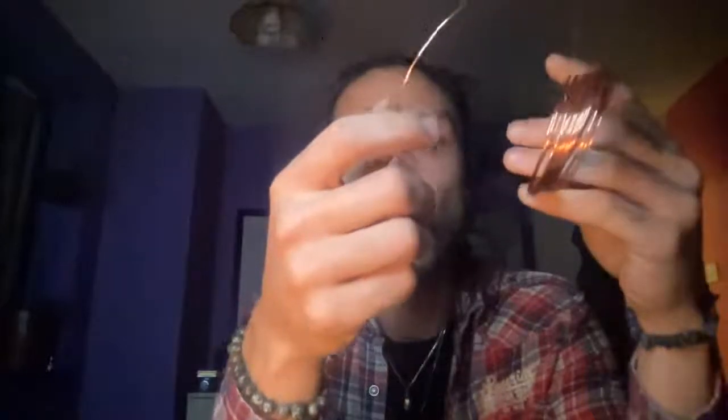There's complicated ways to wire wrap and there's easy ways to wire wrap. I'm going to be doing very simple ways today, because you can make an elaborate wire wrap of this type of quartz, but you don't really need to. I use copper wire, pure copper wire at the moment. I do use plated wire for some cheaper stuff, but I don't really use plated wire for most of the stuff that I sell.